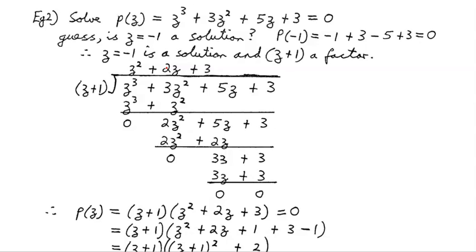Okay, so that's a solution. Well, if that's a solution, then taking minus 1 on the other side, z plus 1 is a factor. Okay, z equals minus 1 is a solution, z plus 1 is then a factor. So let's divide, polynomial division, z plus 1 into our cubic here. Okay, and let's see what we end up with.